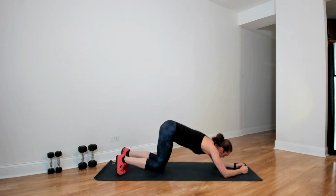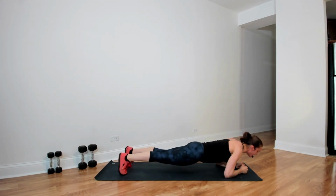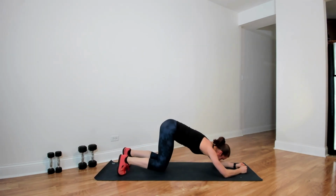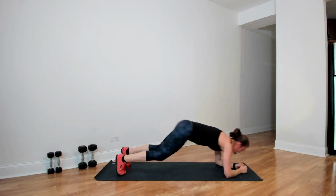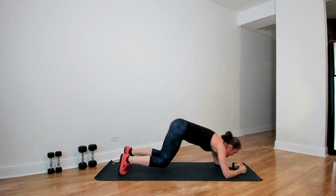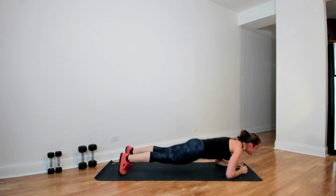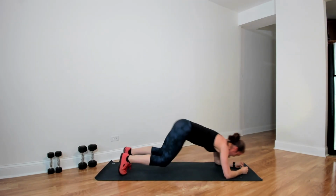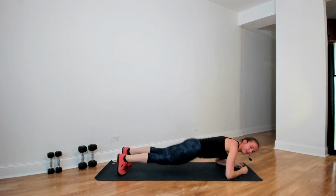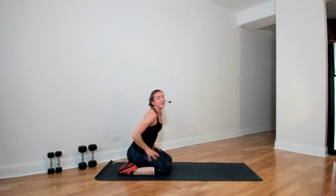Here for 30 seconds. And if you can't bring the chest all the way to the fists, no problem. That is quite challenging to do. Go at your own pace. And if you need to, just put your knees down onto the floor and just hold for the rest of the time. We have 10 seconds. Ooh. 3, 2, and time. It's a hard one.